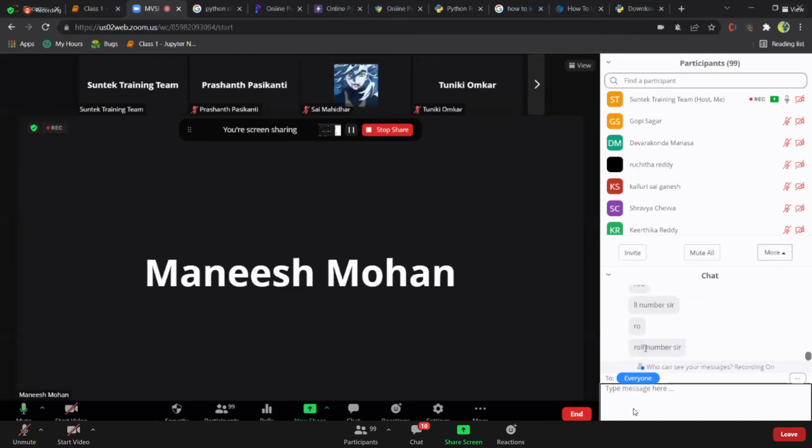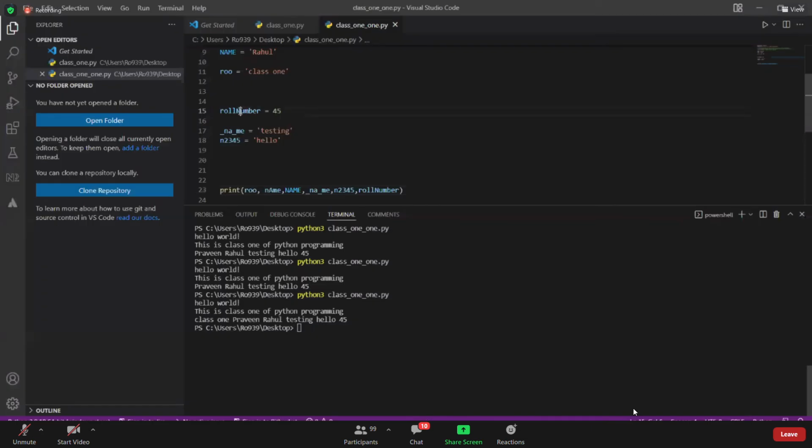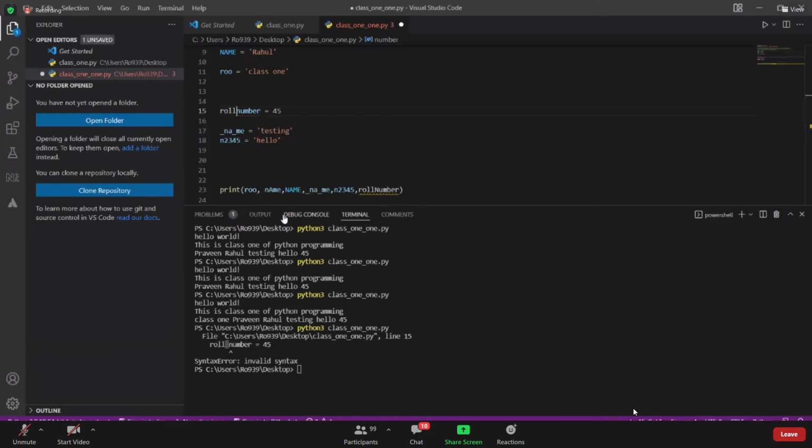You cannot have space. I think you are creating a space over there. We cannot have space in between a variable because it will treat these as two variables and you are not passing any information. There is no such syntax that will allow space in between a variable. So you cannot create a variable which has space inside. You should remove the space. Instead of giving a space, give a hyphen.